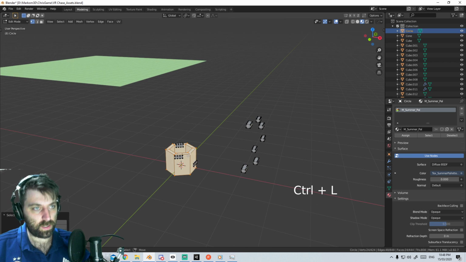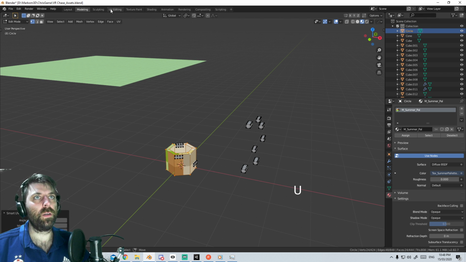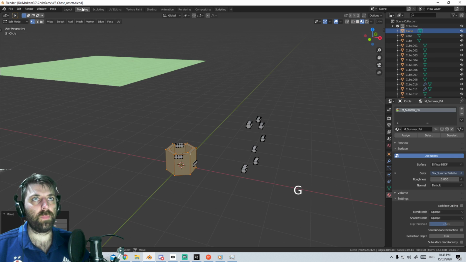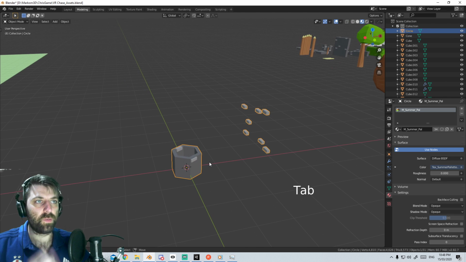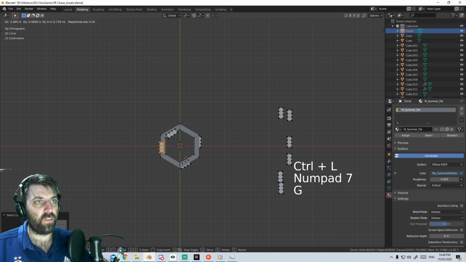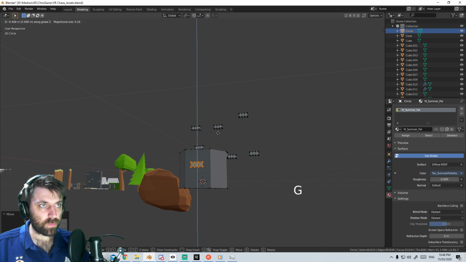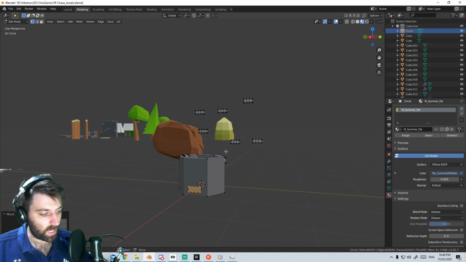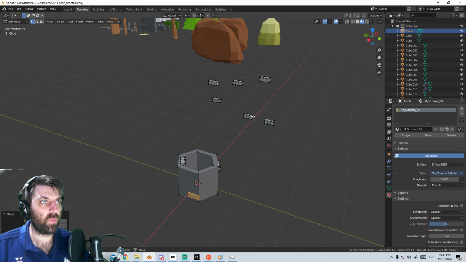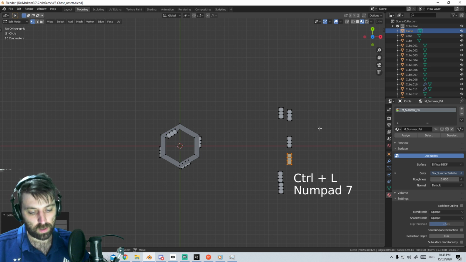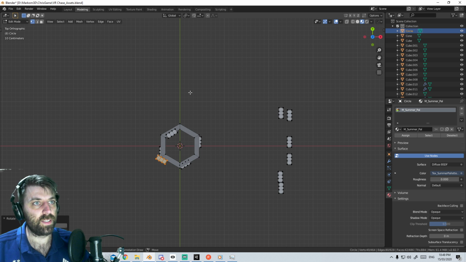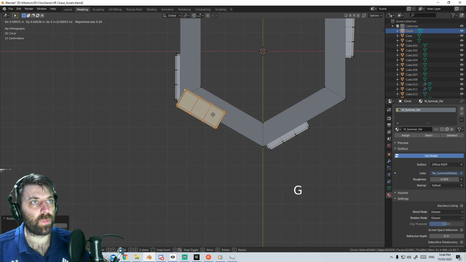Let's grab this Smart UV project on that one, because I just want to be able to put that in the dark gray. And then what's going to happen is that's going to match these walls over here, so it follows the same color scheme. The reason I've made it all on the one texture is, let's say we want to change the color scheme later on. All I have to do is change that color palette, just that one image, and that'll affect everything. Shift D, rotate 45, 60 minus. There we go. Lovely jubblies.